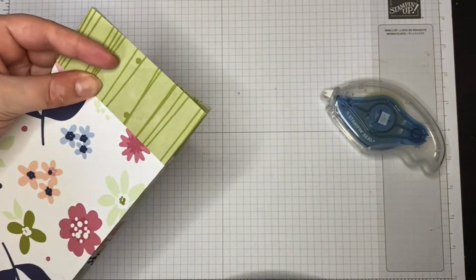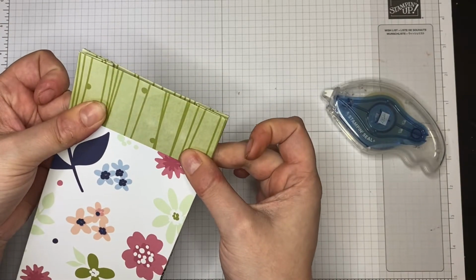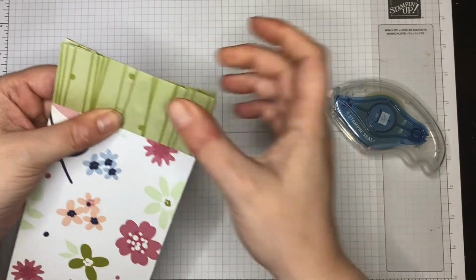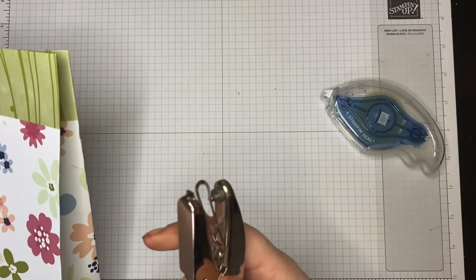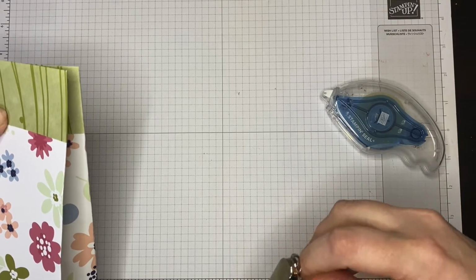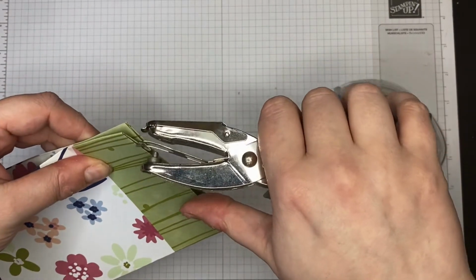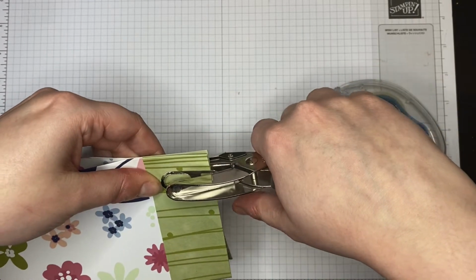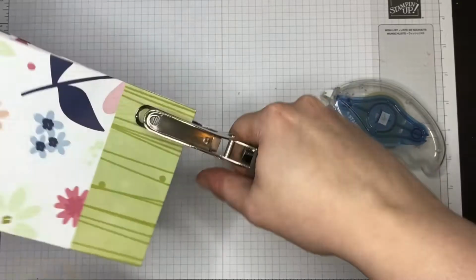What we do here, once we've got that part together, is we need to punch our holes for the ribbon. Stampin' Up no longer have a hole punch, so this one I'm using is a retired one, so apologies in advance, but any hole punch will do this. Just holes for your ribbon. So you go in, and I'm going to go about halfway down on both sides.